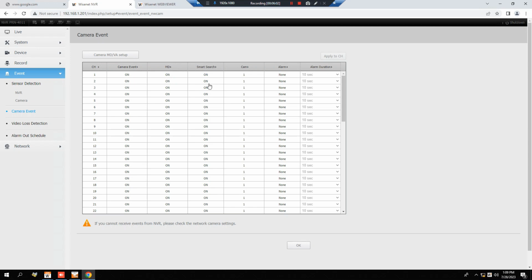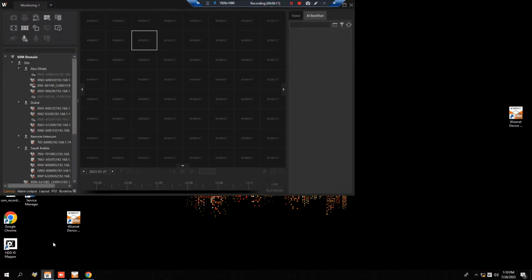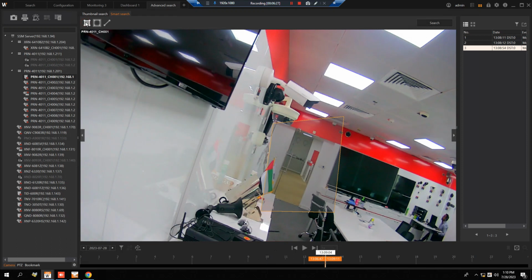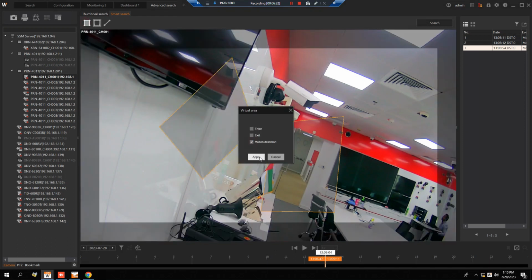And then you can do this. So here I'm just showing you, make sure smart search is on, motion detection is on, camera events, you can keep it on. Then when you come back here, camera events is optional, but motion and smart search should be on. Under advanced search, click on smart search. Then you draw the box, the first one, and then click search, and then all the search results are available. Make sure you click advanced search and motion detection.